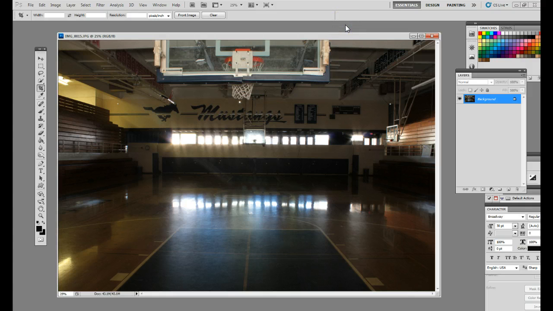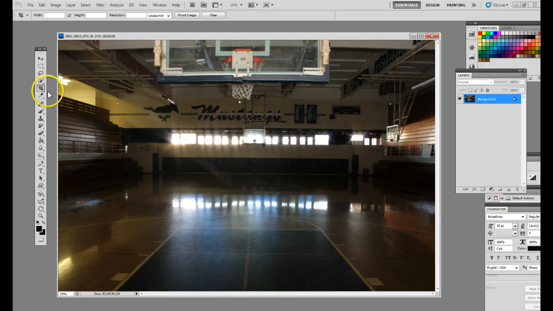Always, the first thing that we want to do before we do anything else in an image is we want to crop it. On the left-hand side is a toolbar. And this toolbar has lots of stuff on it that you're going to learn as we go through the semester. If you hover over any of the little icons, it tells you what they do. That's the Move tool. Here's the Rectangular Marquee tool. Here's the Lasso tool. Here's the Quick Selection tool. And then here's the Crop tool.